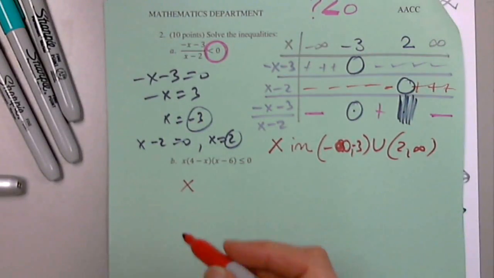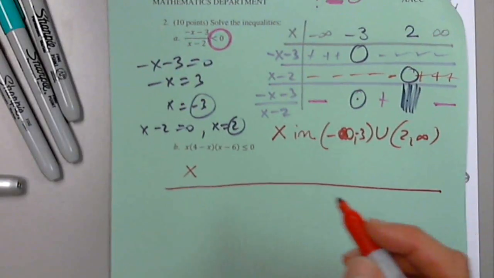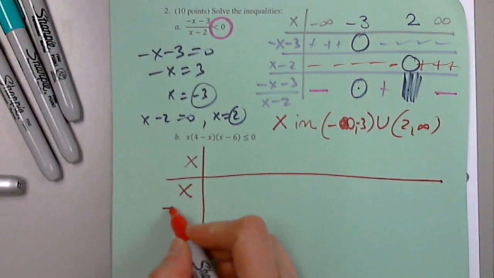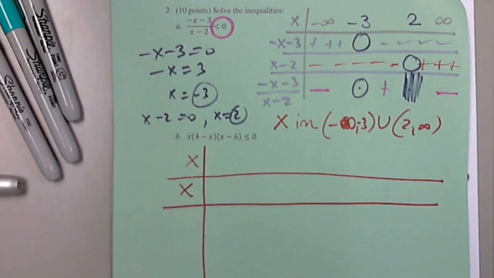Okay, so x represents the variable in the problem, and then the next row is dedicated to the first factor. That's why I asked you. So when I ask you all these silly questions, in a way, they're not silly, they are guiding you, and I'm hoping that you will think in those terms. Always ask yourself these questions that I'm asking you, like a broken record all the time. What type of inequality is it? Is it chart ready?